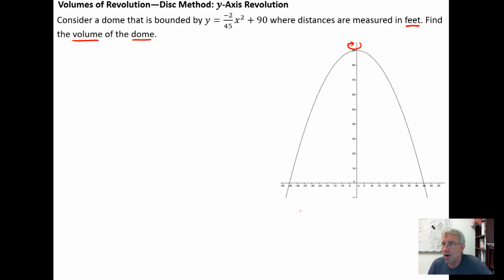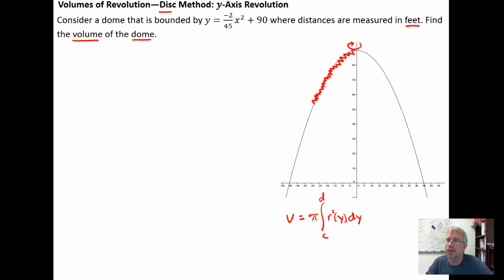What we want to remember also is that the volume, if we have a y-axis revolution, is going to be pi times the radius squared, where we need to know the radius as a function of y, and we're going to integrate over some interval from c to d. So we get pi r squared, the area of the cross-sectional circles, times the height of each disk or cylinder, but the cylinder heights are just going to be dy if we're doing a y-axis revolution.